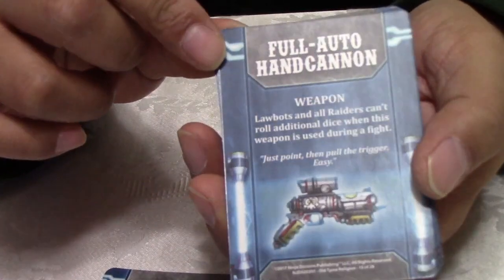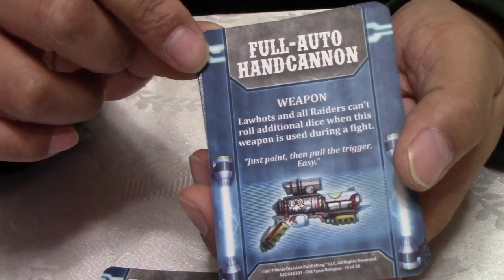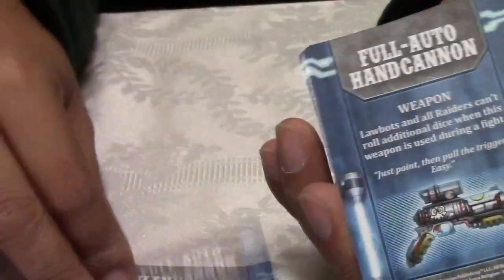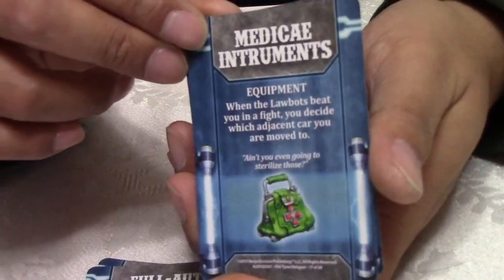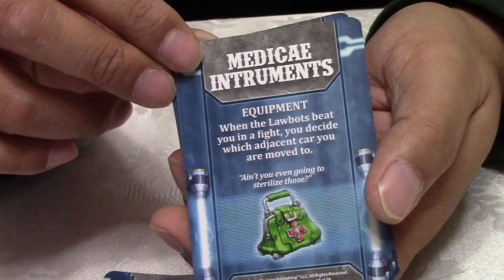Here's the fully auto hand cannon. Lobots and all raiders can't roll additional dice when this weapon is being used. Really nice. And then we have a medical bag. Medical instruments: when a Lobot beats you in a fight, you decide which adjacent car you are moving into.